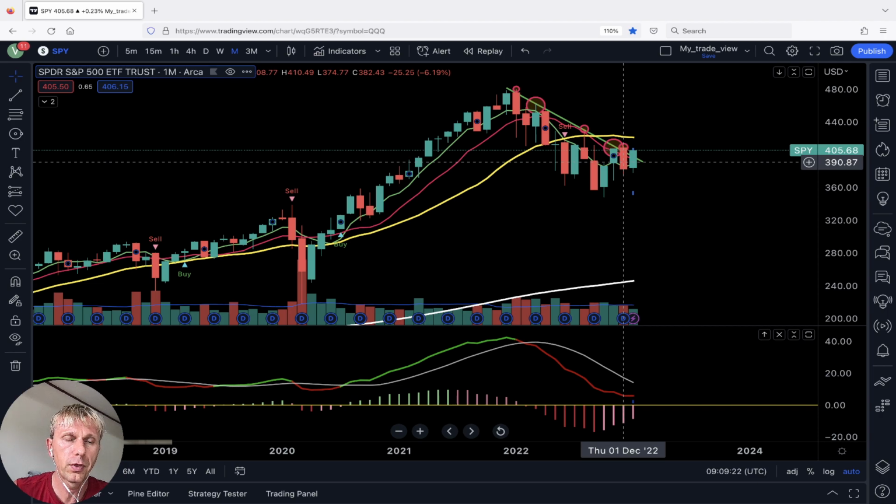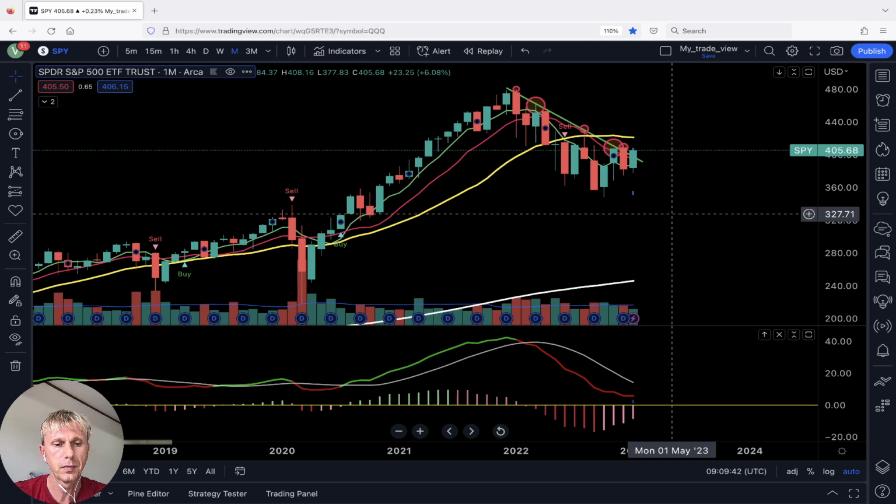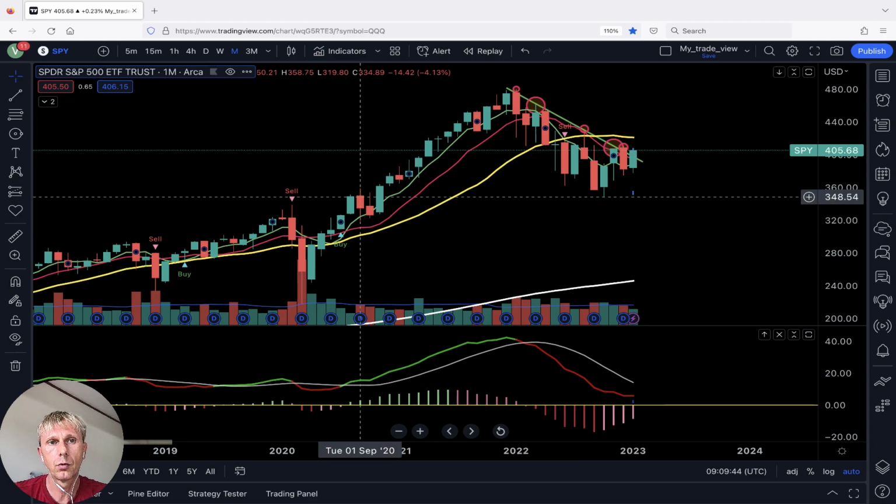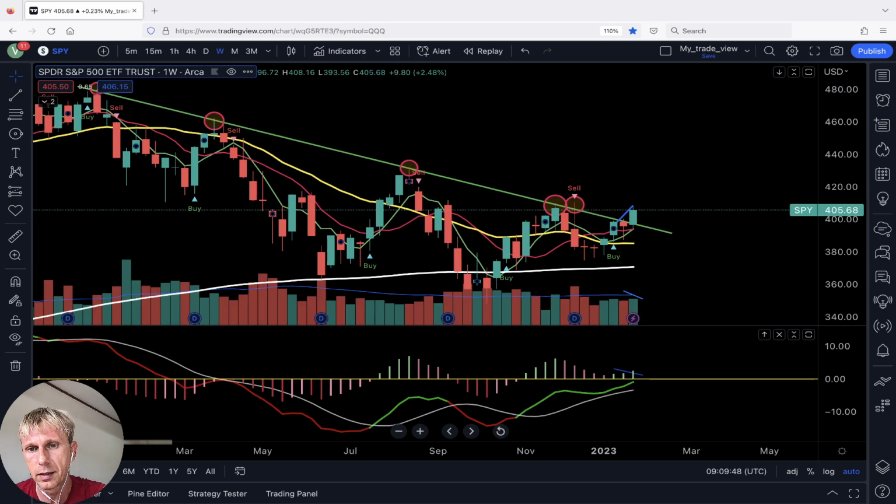Okay, and one more thing, I don't trade on the monthly or weekly time frame. I just monitor it as a market direction. It's good for investors, and I don't use it for daily trading. For swing trading, I am using 4 hour and daily time frames. That's the best time frame for swing trading. Okay, let's move to weekly. Let's see what SPY tells us on the weekly time frame.